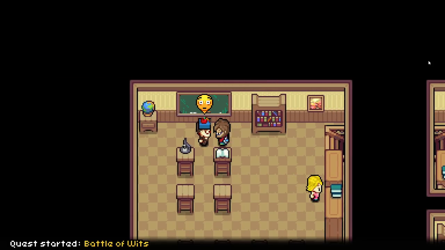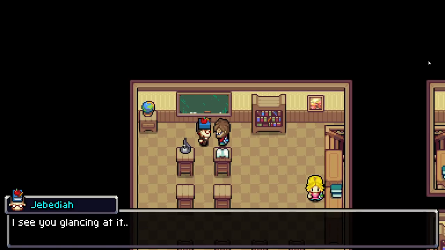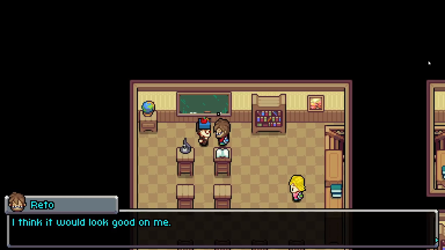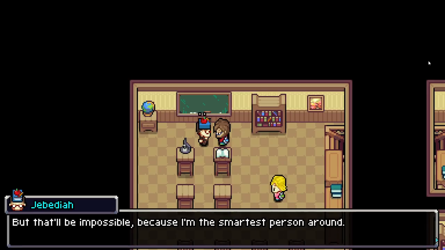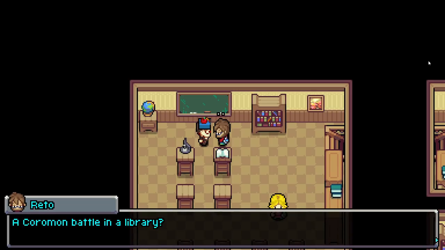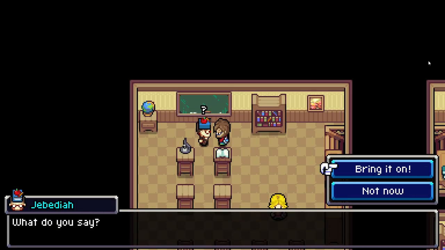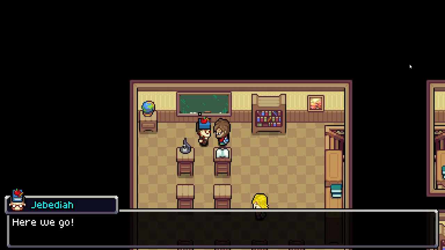Hey, why do you carry a book on your head? What do you mean? Only the smartest person in town is allowed to wear this awesome hat. I see you glancing at it. Do you think you should be the one to wear it? I think it would look good on me. Well, you'd have to defeat me first, but that'll be impossible because I'm the smartest person around. I'll show you by challenging you to a battle. Coromon battle in a library. Oh, not that kind of battle. We'll find out who is the most knowledgeable. What do you say? Oh, God. Neat. I'll put you to the test. I'll see if you know more than I do.